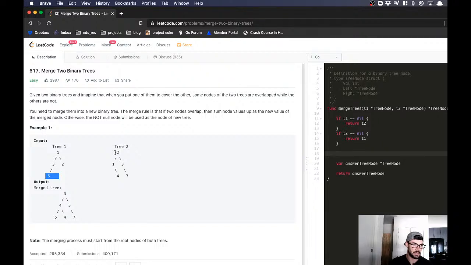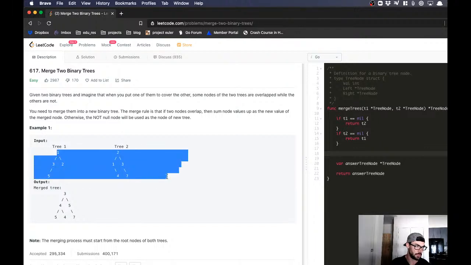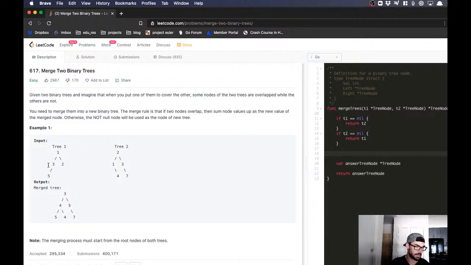but I think it would be easiest for me to do some type of recursion where I take in the full two trees the first time through, and then I pass in the left tree, and that would pass in its left tree until I got to a node where the left and right trees are nil, then I would want to return.